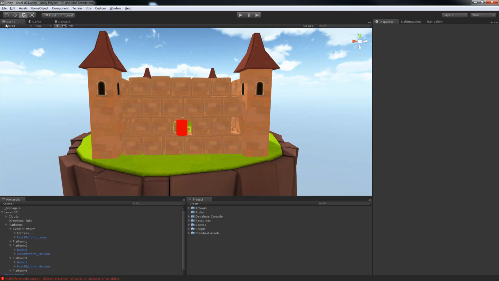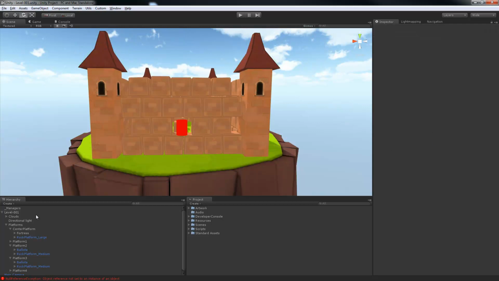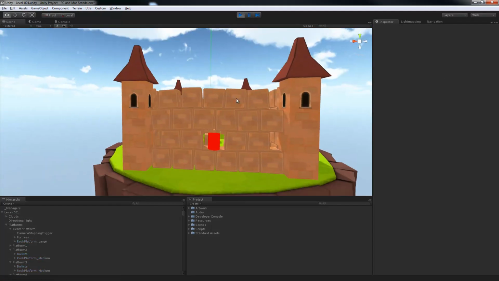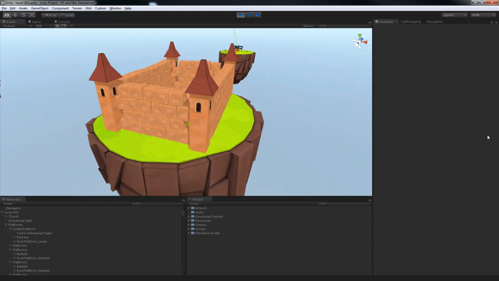Let's go to the level. Find all blocks. I wonder if there's any particular reason why I've even done that. I might even go back and look at the original video where I built this thing and see why I put a button in there rather than just doing it at level load. Might be worth having a look at. Okay, so now we have staggered castle walls.